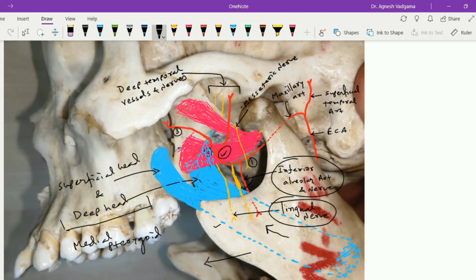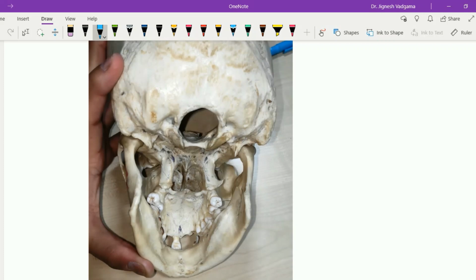When we see the medial relation of this medial pterygoid muscle, it is concerned with the deepest structures, and these structures include the tensor veli palatini muscle and superior constrictor muscles, which are separated by the styloglossus and stylopharyngeus muscle. So the medial relation of this medial pterygoid muscle is with the pharynx as well as the palatine muscle. Now let's see the attachment of the medial pterygoid muscle with this figure.